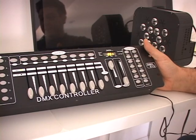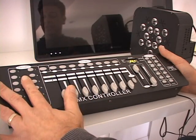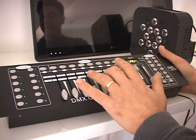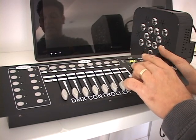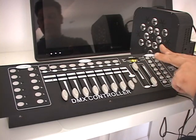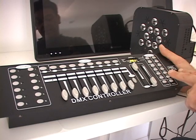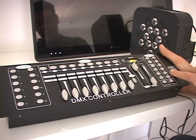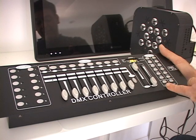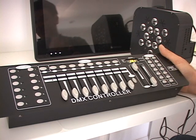Okay, so that's the basics in a nutshell. Again, just to recap, we've taught you how to set up and assign your fixtures and how to control the individual channels between the 2 banks, how to program and save scenes, 30 banks of 8 scenes, how to control your speed and your fades on each effect, how to scroll through the pages of scenes, how to program in either adding or deleting chases or scenes, how to access and activate your chases by using the auto button and then choosing a chase button, how to do a manual tap to regulate the speed of your chases, and how to activate the sound active mode so you can key into the music that's in the room through the microphone that's built in, and how to manually black it out.